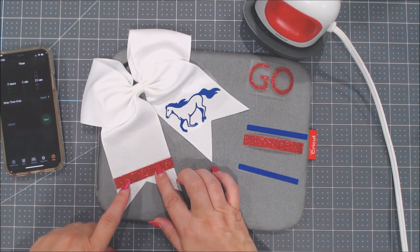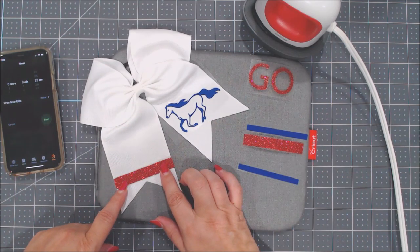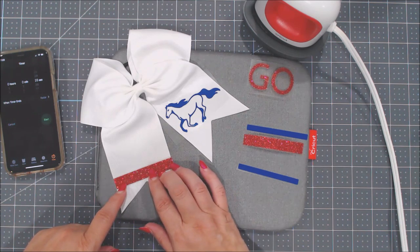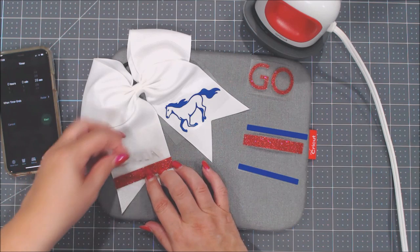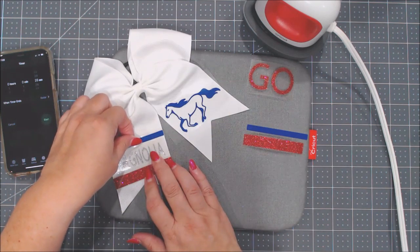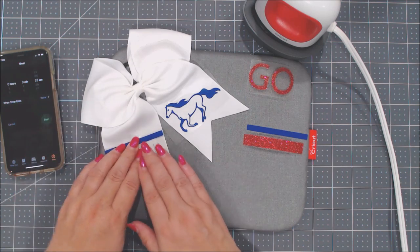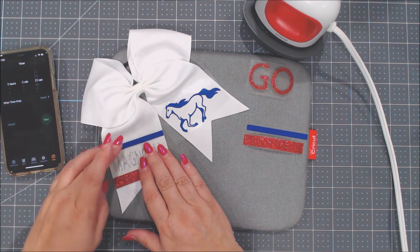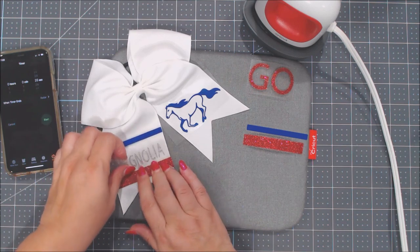Okay, for the Cricut Everyday Light Iron-On and also the Glitter Iron-On, you use the same temperature setting. So they're both going to be medium heat. And I am just going to go ahead and lay these on here because I'm going to be able to do this at the same time. Now I've already sized these to how I want them on my project.